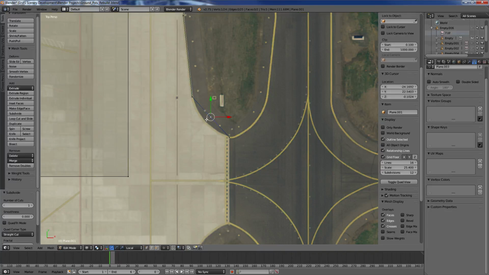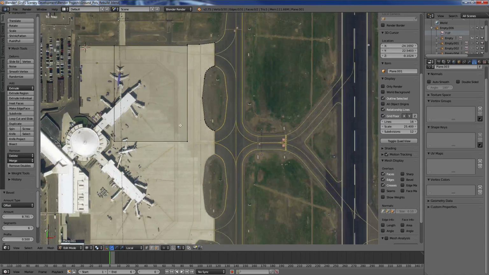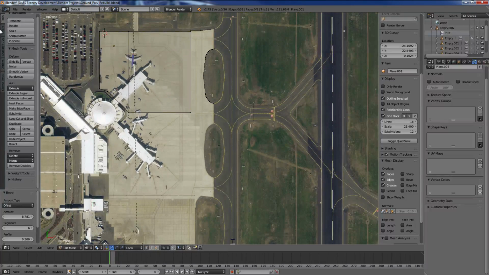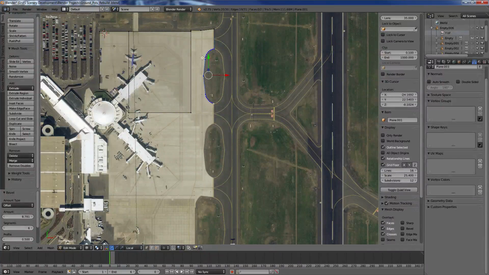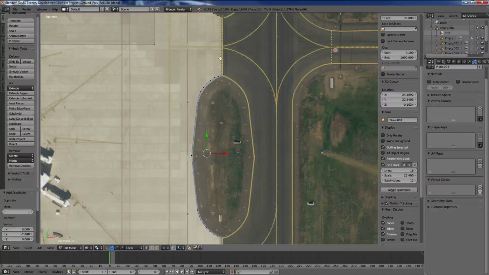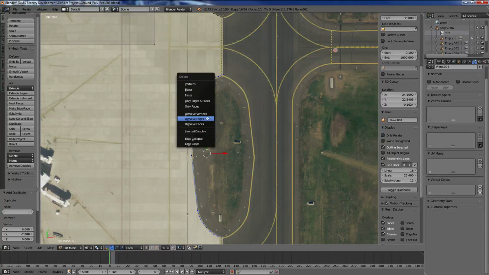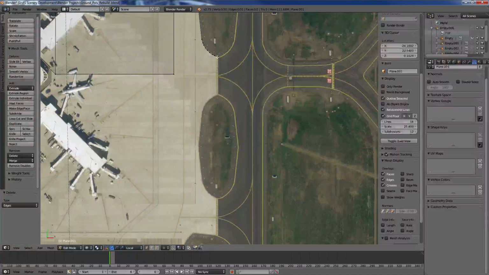Okay, we'll bevel that. Now I could copy this. You could see how well it fits. I don't always like to copy these things because, you know, then it just kind of looks repetitive. But I guess we're okay. I'm not too sure if I like this though, because it doesn't quite line up. So I'm just going to just redo it again.